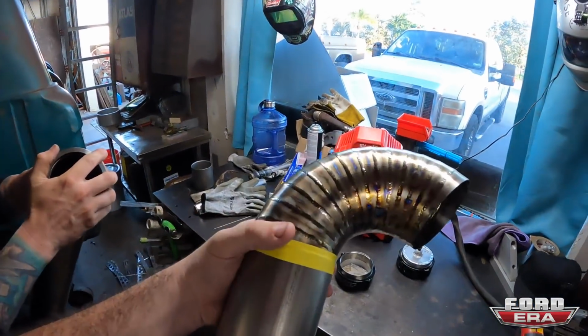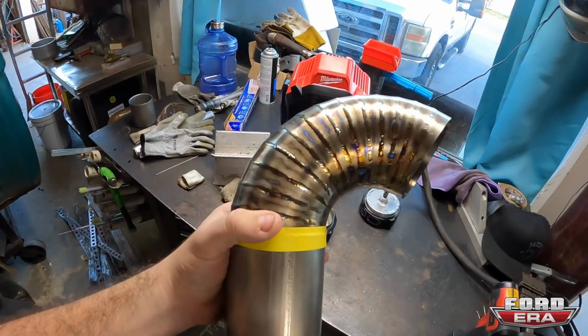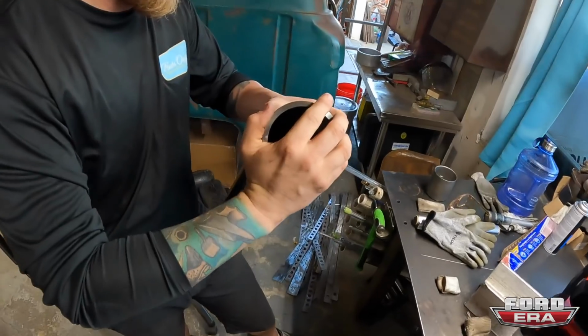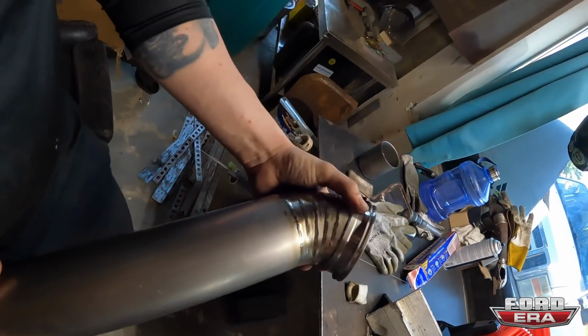So that was a super long time lapse on our end. That was about what, 3 hours of welding? About 3 hours. Yep. For this beautiful piece right here. So this is all welded up, and now he's got the bottom part of it that's welded as well. Now we're gonna go fit it into the truck. This is the intake part.